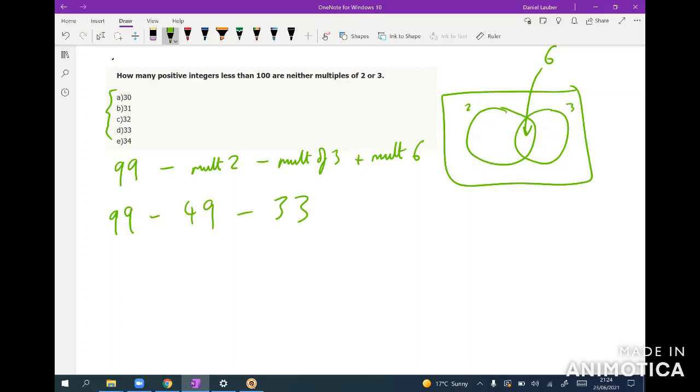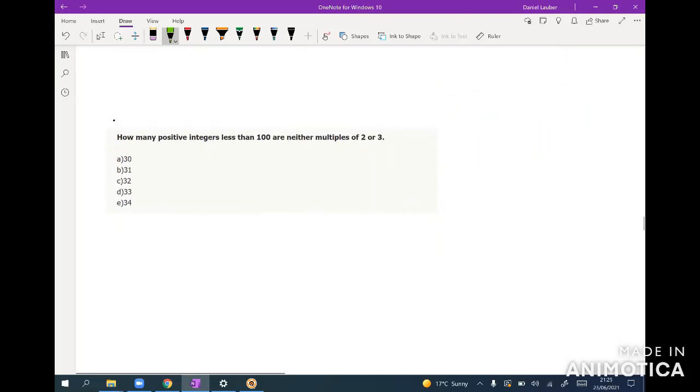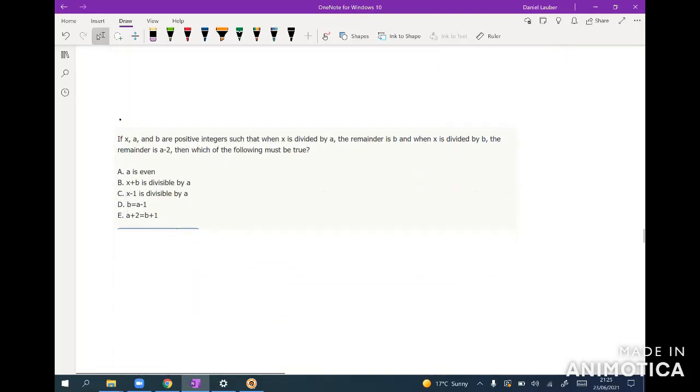And then multiples of 6. So 99 divided by 6. So we've got what? 6. So 60 is 10, 90 is 15, 96 is 16. So we have to add back on 16. And so that's got us to 17 plus 16, which is 33. Very, very easy to get that one wrong due to being off by 1. Then we've got the same question again, apparently, by mistake.